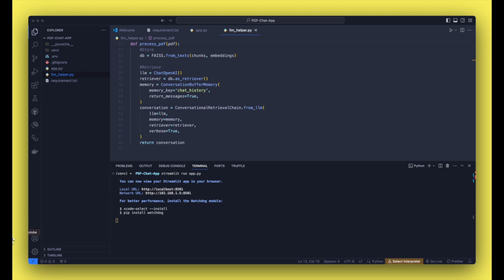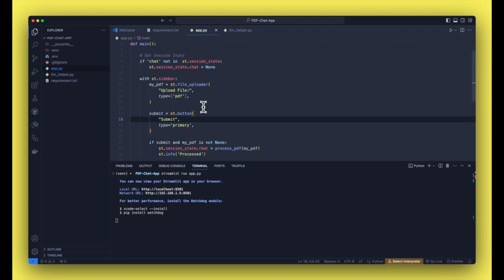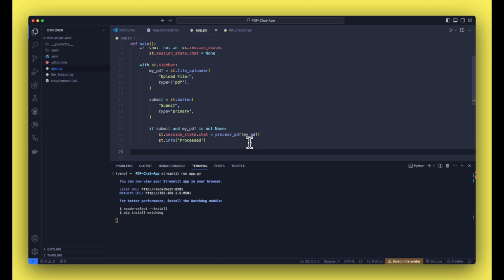So in order to do this, we're going to stay in our app.py file, and we're going to generate our chat. To do this, we are going to create an area where the user can enter a query. So moving here outside of the sidebar, we're just going to set up a new variable called user query, and we're going to set that equal to st.chat_input.